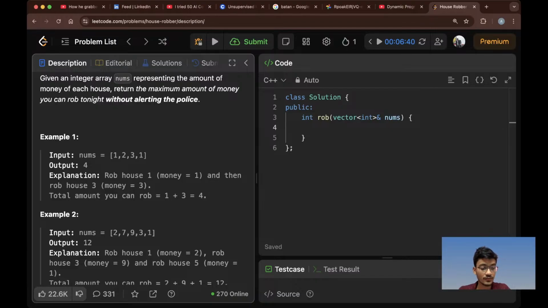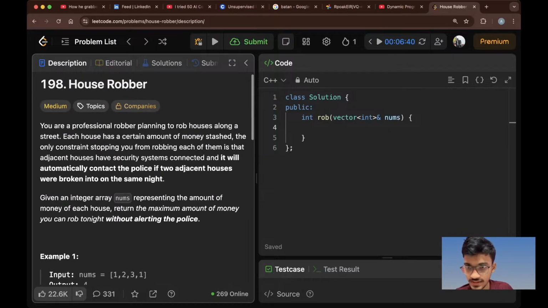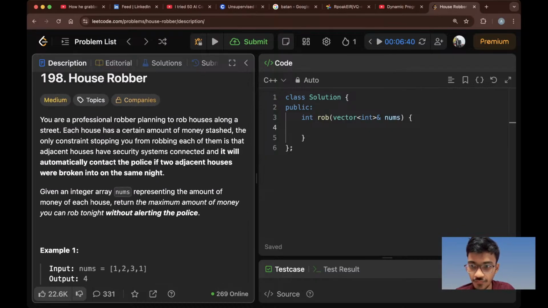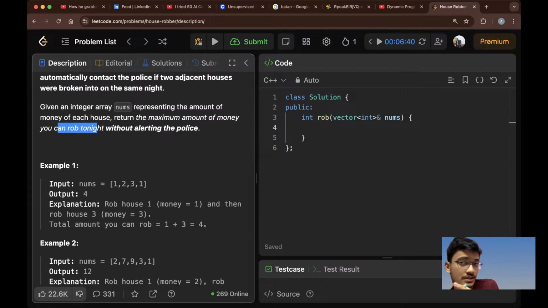And if we do not take it, obviously 0, and we can solve for i minus 1. What does f of n minus 1 signify? It signifies the maximum amount of money, non-adjacent, that you can rob.